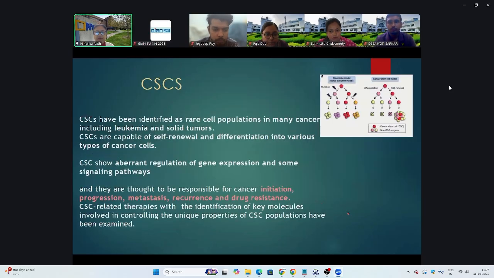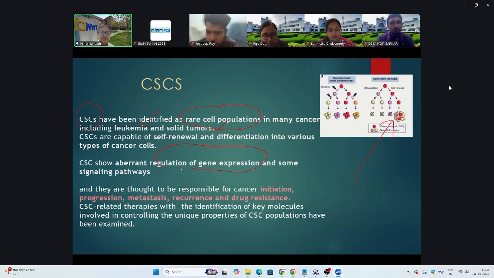So one more time. These are rare populations, this cancer stem cell. If you have that cancer stem cell, then you have a problem. So now we're talking about the one on the right hand side here. If you have that cancer stem cell and they're just one or two, then there will be a problem. And they've been found in leukemia and in colorectal cancer.